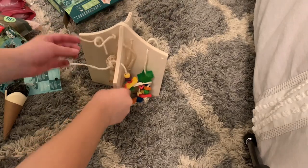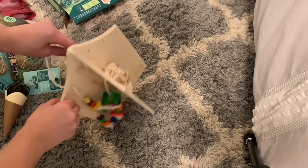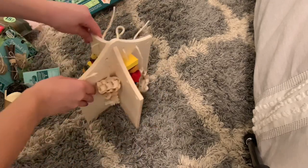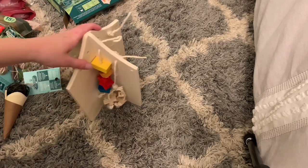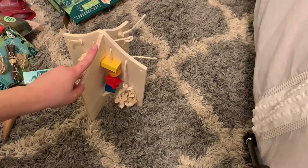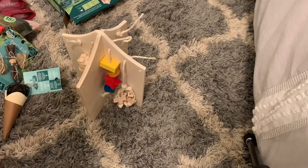So this is how it turned out. I don't think I'm going to cut these strings, because I honestly can untie them and put them pretty much however I like. I think this is actually super duper cute, and I'm going to try this out with the girls first, but let's go ahead and open everything else up.